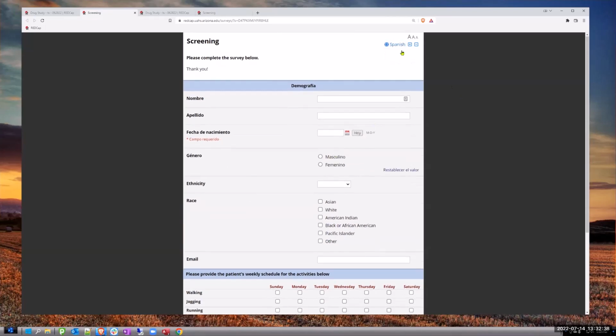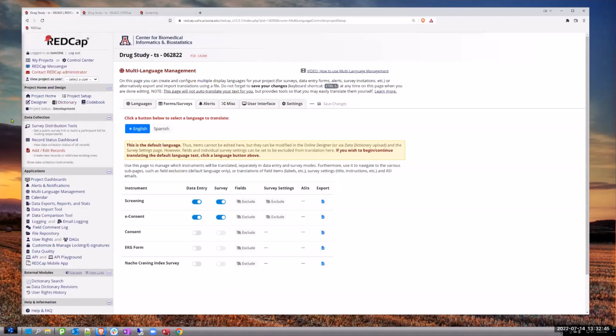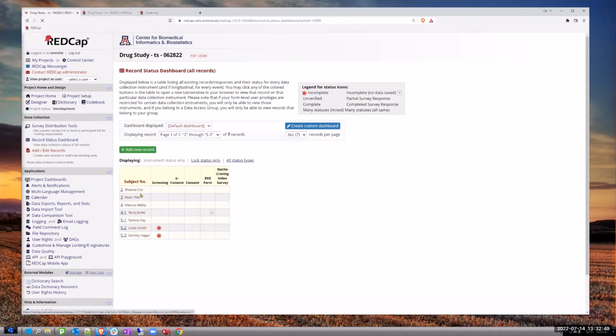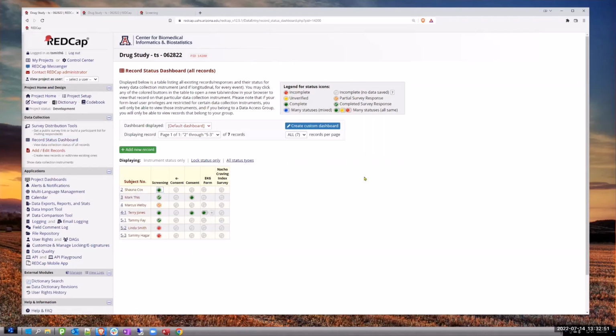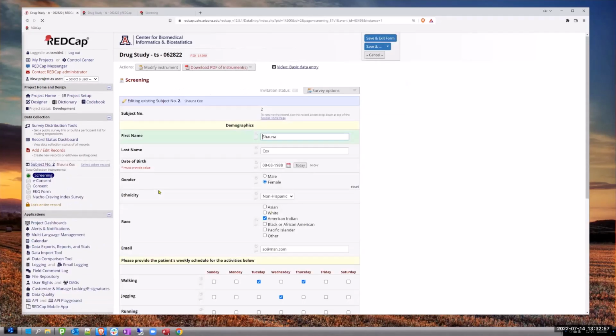Okay, so that's sort of a start. But the other thing that's kind of nice about this is if I go to my record status dashboard, open up my screening form in the data entry view, I have this English Spanish option here.